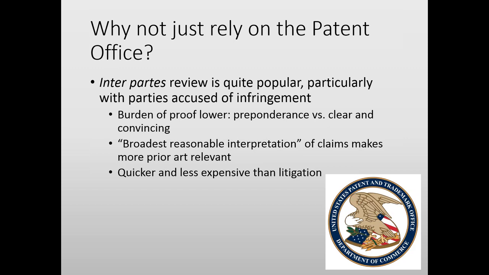I think that pendulum's going to swing fairly soon. But there are advantages that someone challenging a patent has. So this would be a licensee typically who might not want to give this up. The burden of proof is lower in the patent office. It's clear and convincing evidence in court to invalidate a patent. It's only a preponderance of evidence to do this at the patent office. And the patent office makes the broadest reasonable interpretation of the claims. That makes more prior art relevant because you're a bigger target.